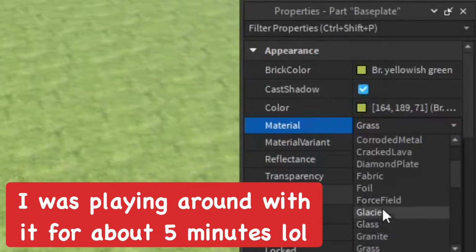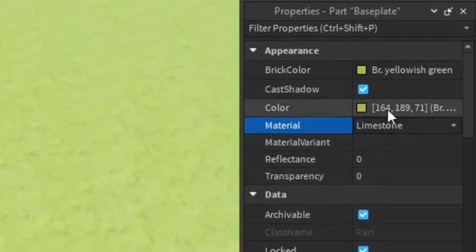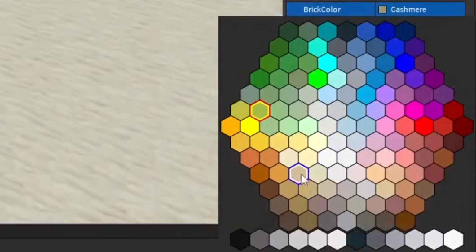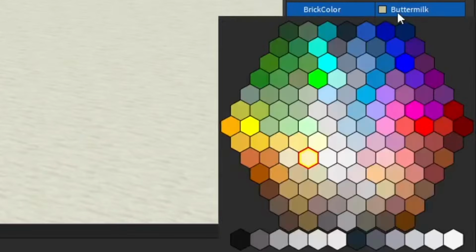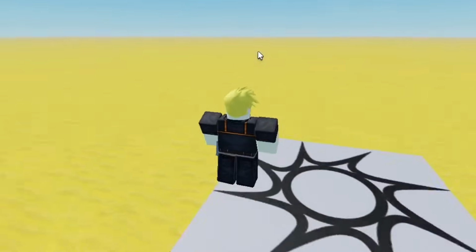We're going to go ahead and change this to whatever we want. I'm going to make this something else. Also, you can remove the texture on the base plate as well, which just depends if you use the classic base plate or not. But anyways, I decided to go with a sand material instead and a bright orange color. So now we're testing it in game and it looks really great.